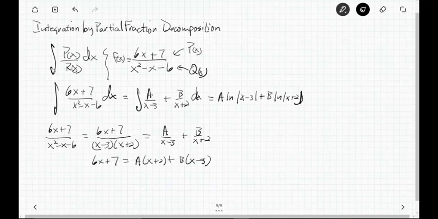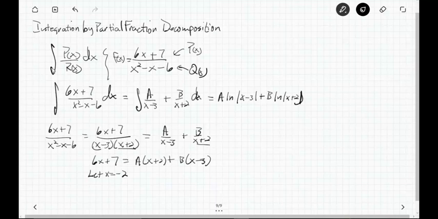Now, I am going to let x equal negative 2. And you may say, wait a second, Ripley, you can't let x equal negative 2. Negative 2 is not in the domain of the function. It's not allowed over here. Why are you allowed to do it? Well, I'm allowed to do it because I've gotten rid of those denominators. I get to ignore this function, which clearly does not include negative 2 in the domain. But this linear equation up here allows for the possibility of x equaling negative 2.